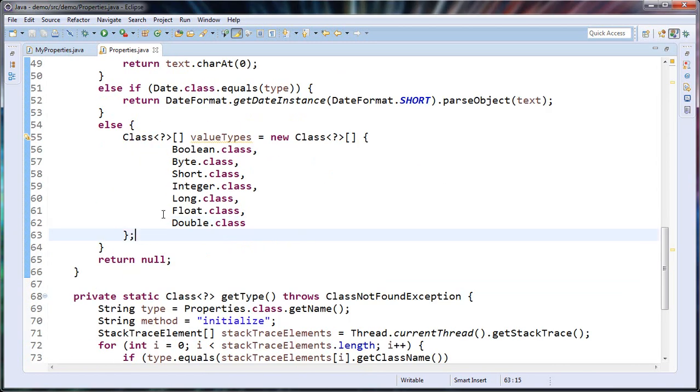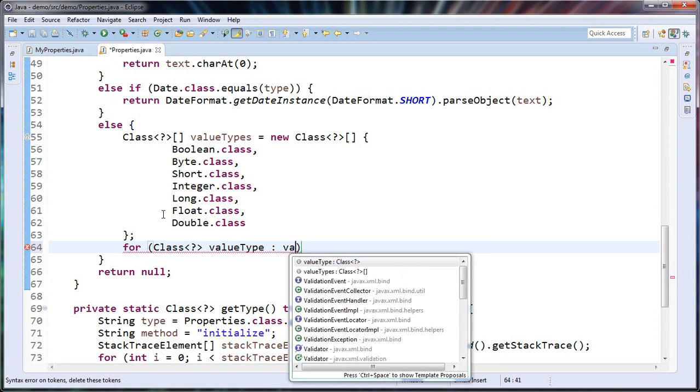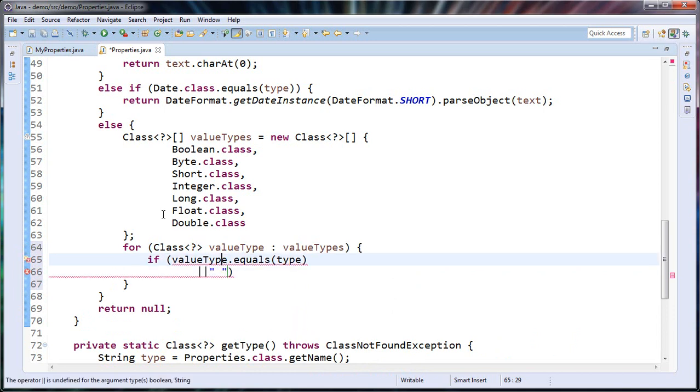Okay, so I'd like to go through all those types one at a time. Value type inside value types. So if it's one of the types in here, that means that the value type equals my target type. But you know that for primitive types like int, short, and so on, the wrappers are not equal to the primitive type class.